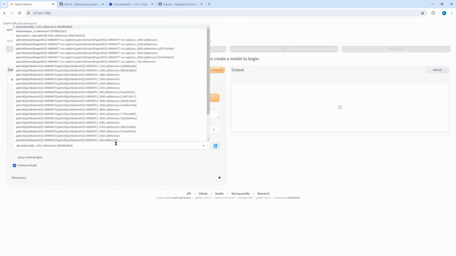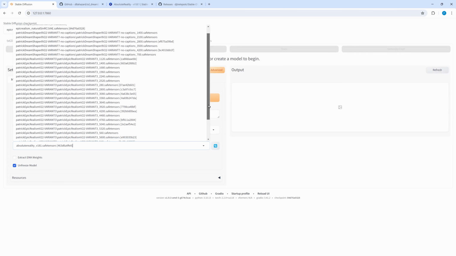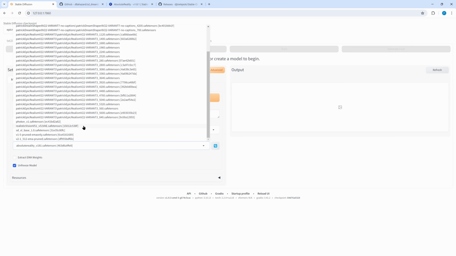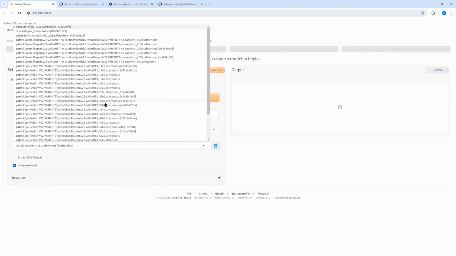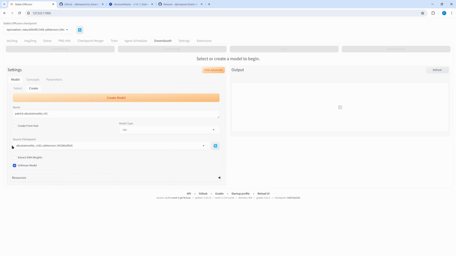By the way, what you can see here, these are all trained checkpoints. I will explain later what that means and what these numbers behind the names are. You can automatically save some of these checkpoints at certain stages of your training, but more on this later. By the way, it's a good idea to choose a custom model as a source checkpoint.